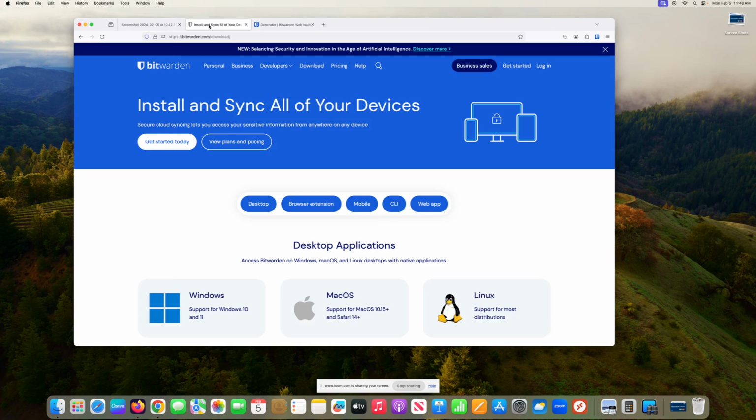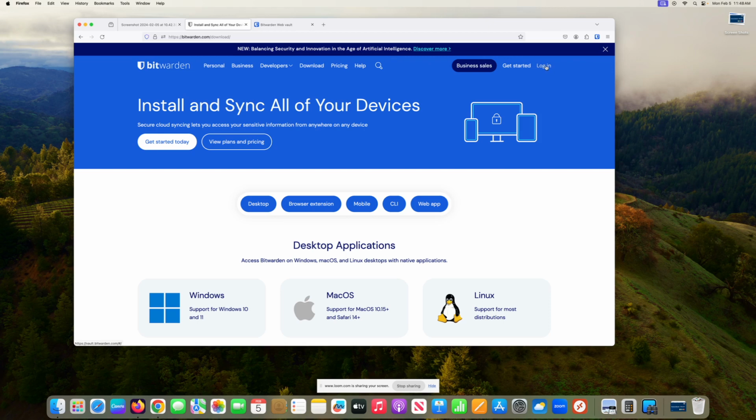So we're going to go first to Bitwarden's website. If you go there, you'll see up at the top the ability for personal or business. If we're looking at personal, that's where we would be going to create anything for ourselves or a family member or a family group. So I'm going to simply go here to log in.